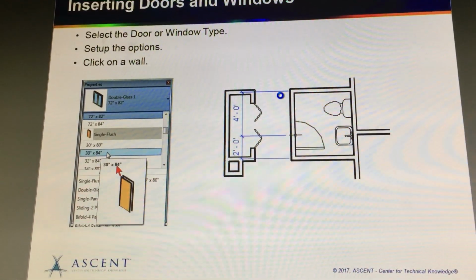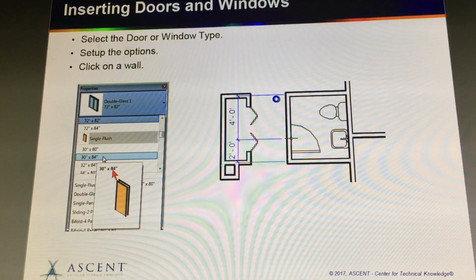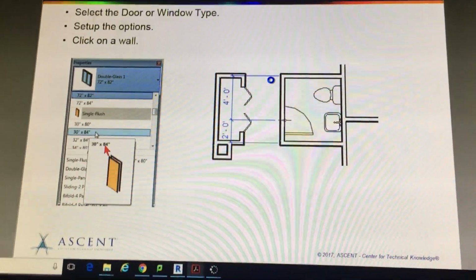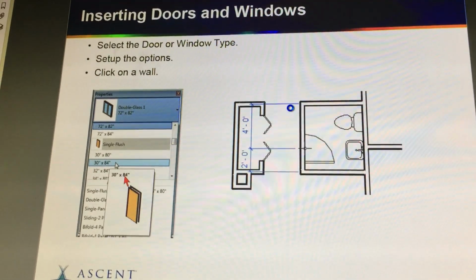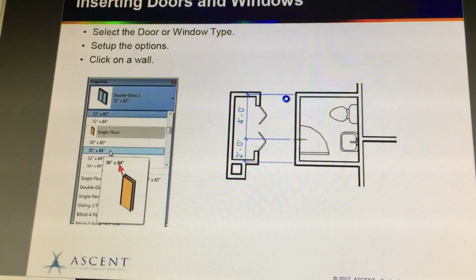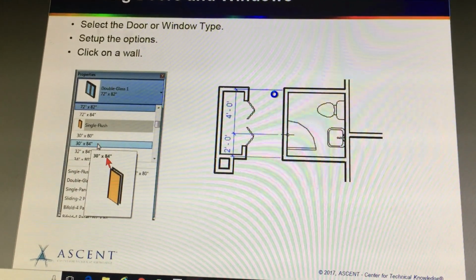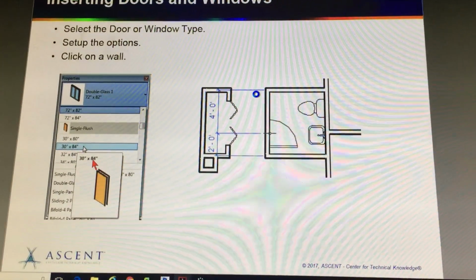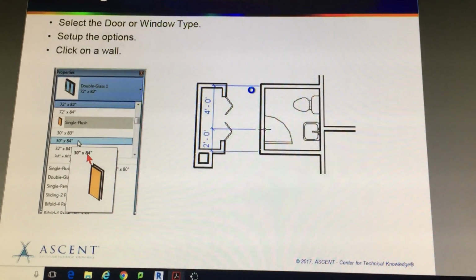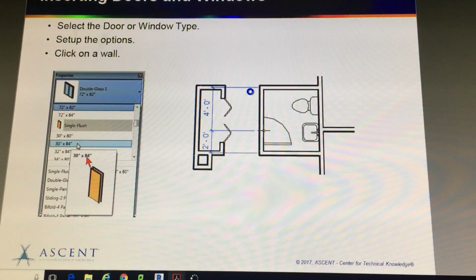Now, as we take a look, let's just go through some real basics right now. A single flush door, what would that mean? A single flush door, what would that be as opposed to something else? What were we talking about? Crickets, all right. Well, essentially what it's talking about is a single door that's flush, and it would be different than, let's say, this door.